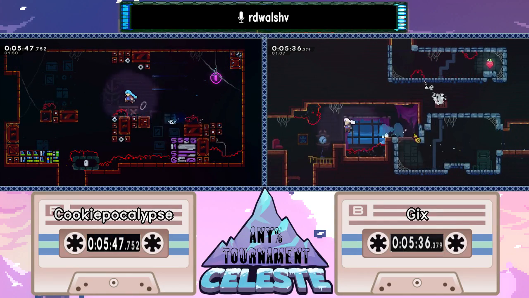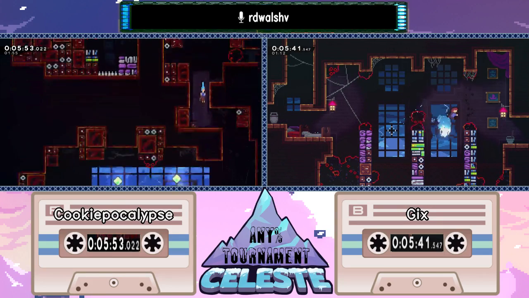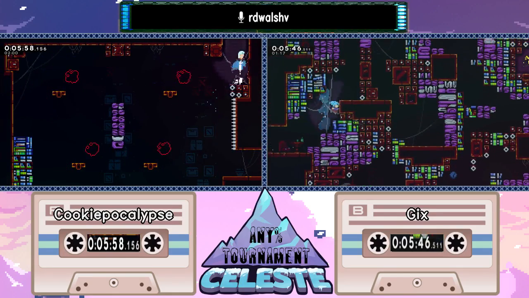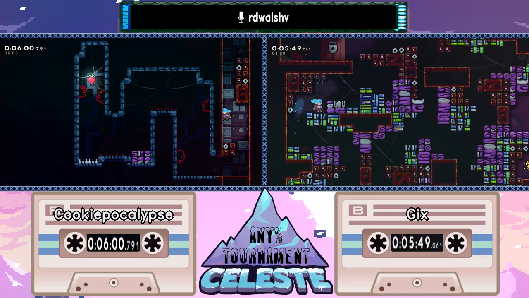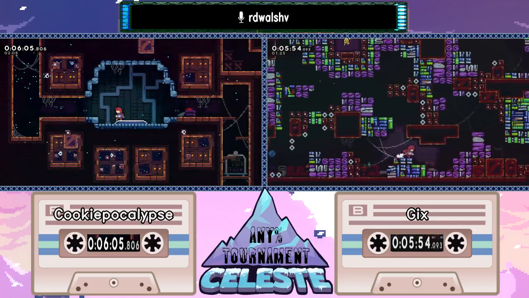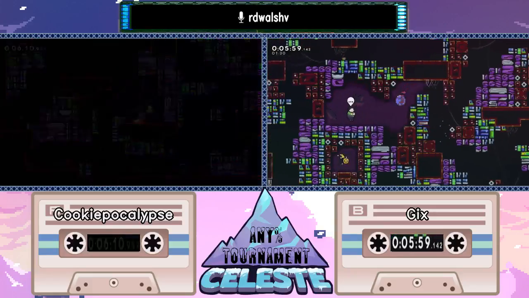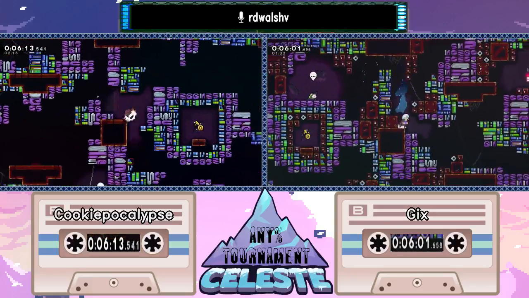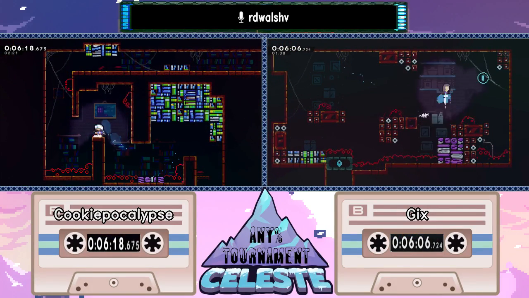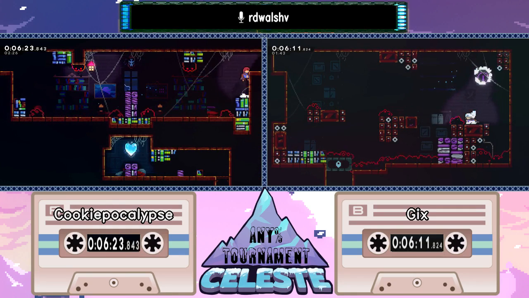Moving through that first huge mess room like Cookiepocalypse just did, all those little precise hypers and wall bounces that you had to do to get through, that's something you really have to practice and get comfortable with. But the practice shows in that screen. So Gix is moving through the huge mess section. Again, you can see all these dashes he's doing, all these wall bounces, trying to get through this as fast as possible. It's such a treat to see these runners move cleanly.